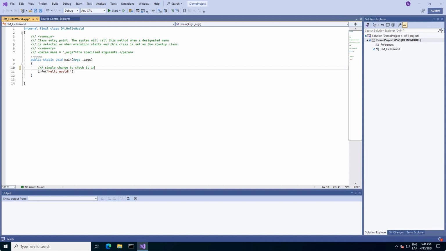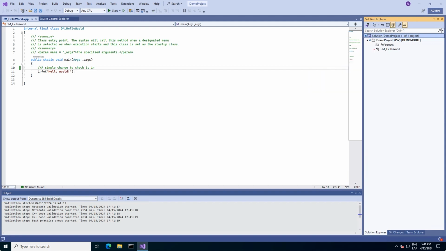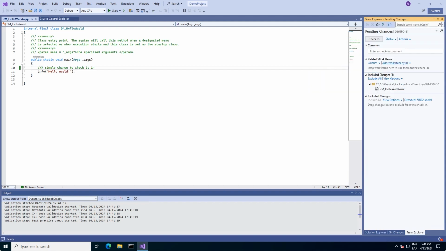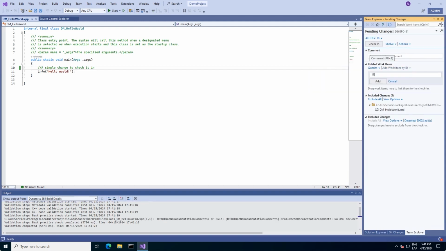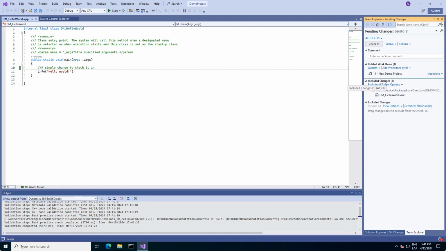And now, having finished the form configuration, I'm going to demonstrate how to merge code in Cordova. First, I'm going to do a really simple change in an X++ class in a sample demo project. And having done the change, I'm going to check it in. I'm including the work item ID in the check-in. Although it is not necessary and certainly redundant, I'm duplicating the work item ID and description in the change set comments.